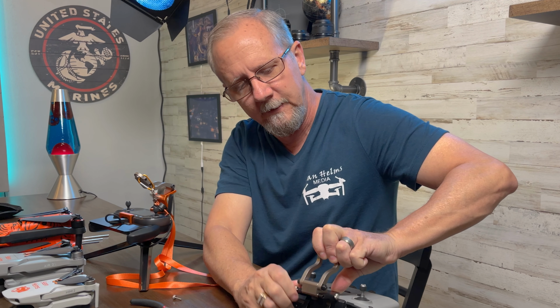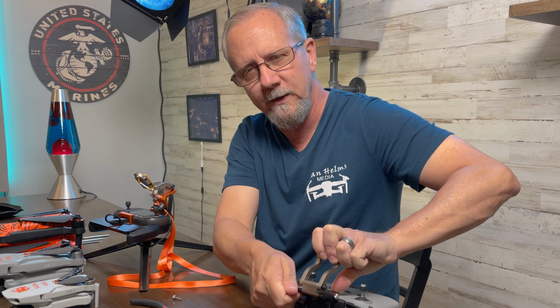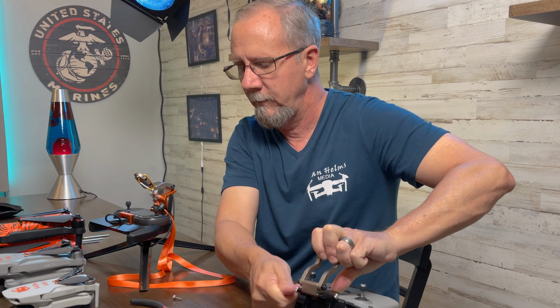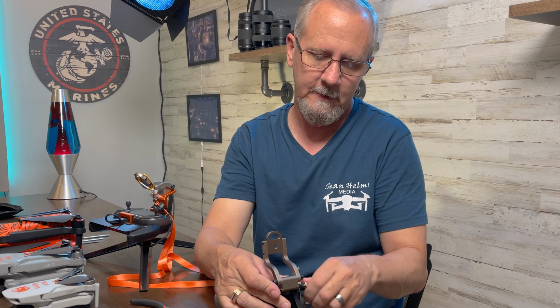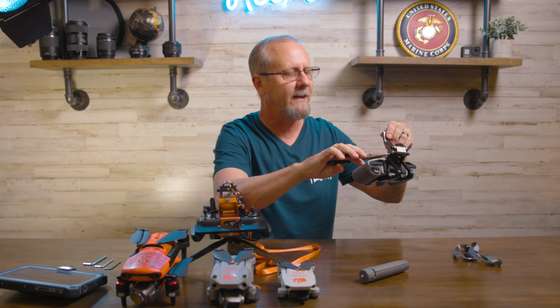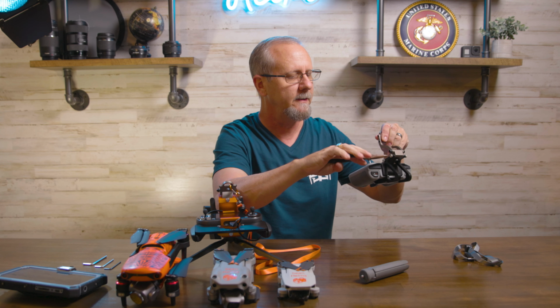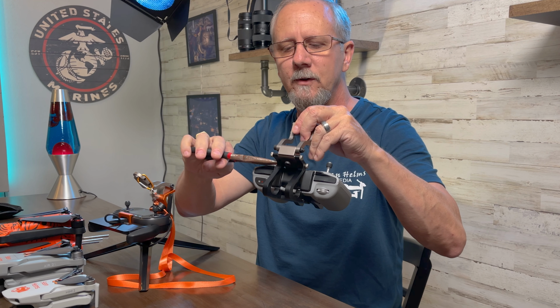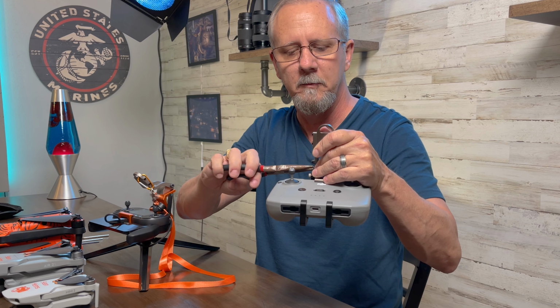and now you have a lot of leverage that's going to hold that remote control in place. So get them both in there. There's really nothing to it. You can tighten it lightly. You don't really need a whole lot of weight on these. And you don't have to torque them down so hard, because they're not going to come loose.